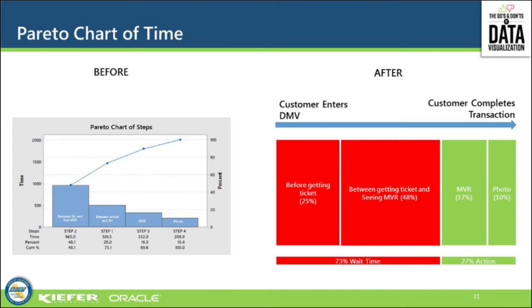So as you can see, using color and reorganizing it to help tell that story for my colleagues, for my leaders, this becomes a very, very easy thing to see very quickly. I don't have to explain how to read a chart, I just have to tell the story of what they're looking at.